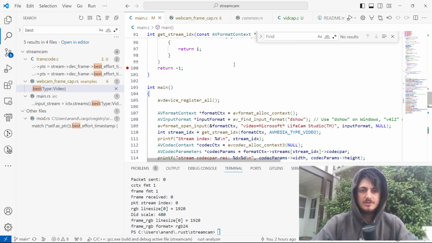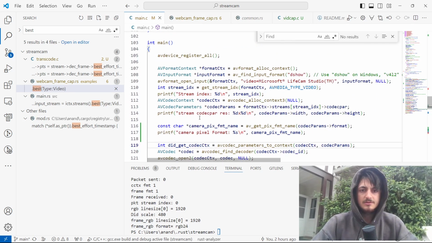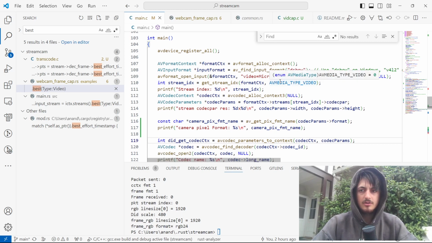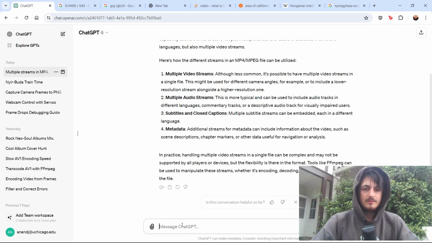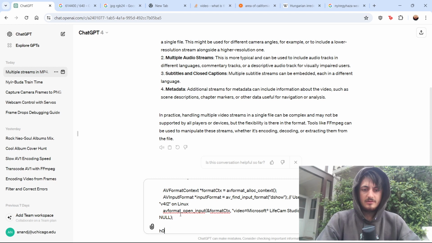I want... Okay, so before this, how can I change this to have the option to use the highest resolution?